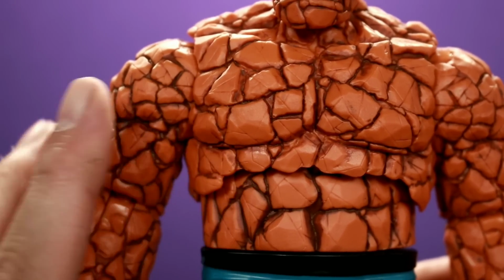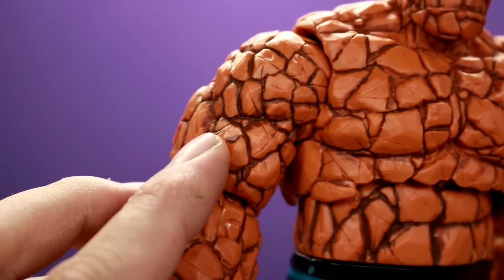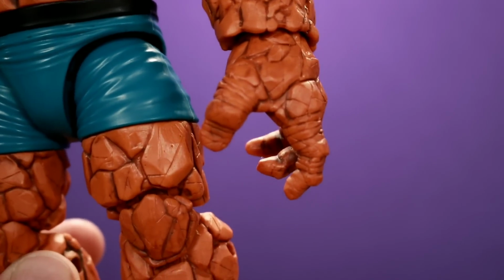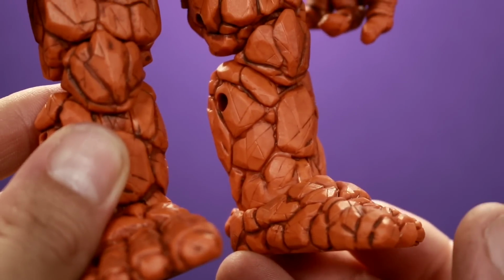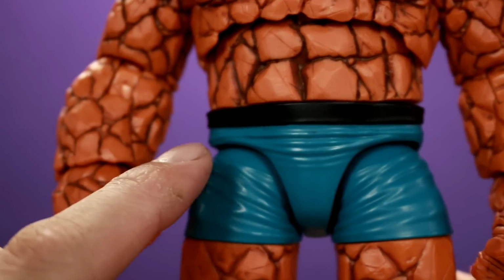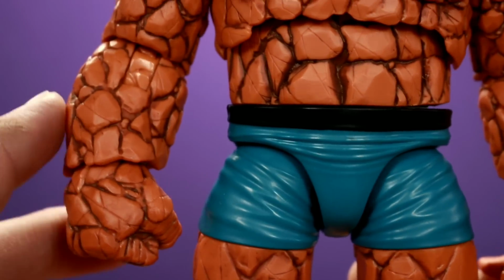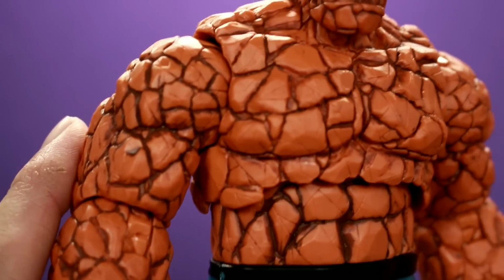I love the way that all the rocks are sculpted. I like the paint wash that they did on him. And you can see that there's paint in all the grooves of the rocks, and it's pretty much everywhere. It's a little light down here, but there's still some paint wash in there. There isn't really any detail on the shorts. Some people have pointed out that it doesn't have the Fantastic Four logo. To me, it's not really a big deal. Either way, I'm fine. It would have been cool if it had it, but I'm okay with it not having it.